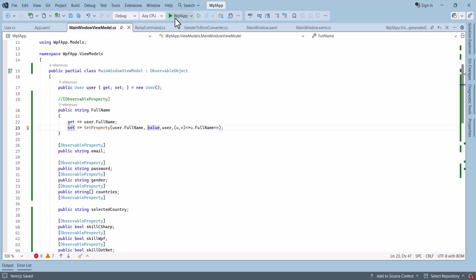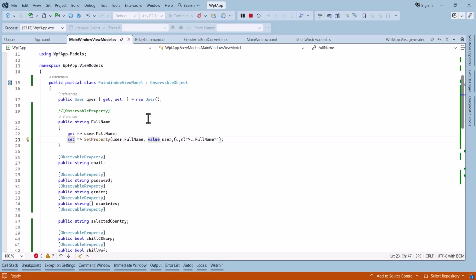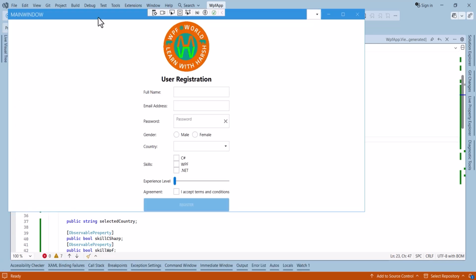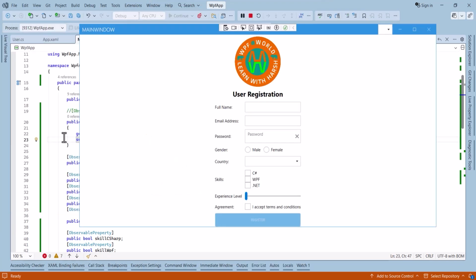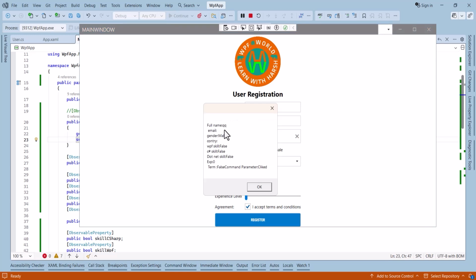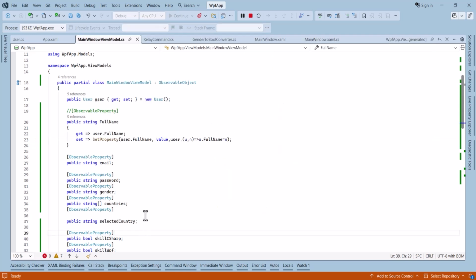So now let's run and see. We have to write this for all the properties if we are following this kind of MVVM pattern. So this is again boilerplate code. If you don't want boilerplate code, then you can use the ViewModel property directly, or if you want the model also, then you can implement it as the previous one. So let's have some value here, and let's click on register, and you can see the full name value is q, which is our model value. Okay, this is how we can implement it in any way.